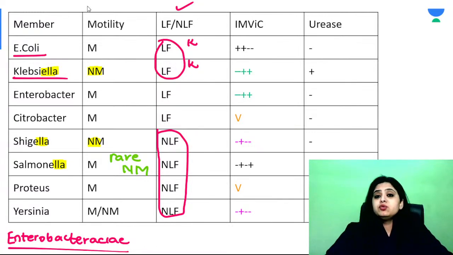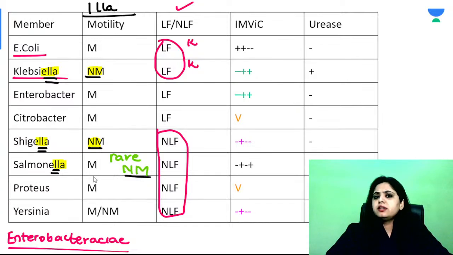These students have taught me, especially interacting with students all over the country gives you exposure to different languages. So we are now going to learn 'illa'. Illa means no, right? So Klebsiella illa, no motility. Shigella illa, no motility. The rare Salmonella illa, no motility. Gallinarum, yes, you are right, and even Pullorum. So there are different types of rare Salmonellas which are non-motile. So basically ella means no: Klebsiella, Shigella, the rare Salmonella. These are non-motile. All the others have motility.